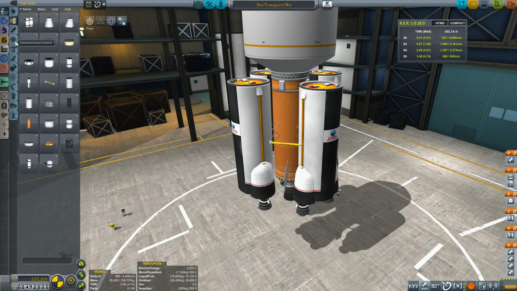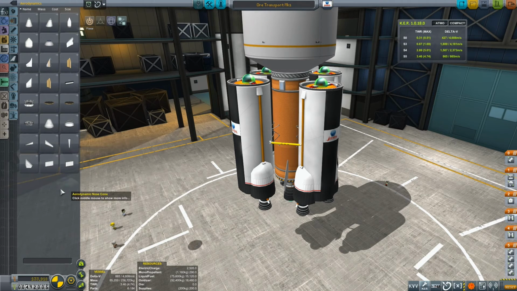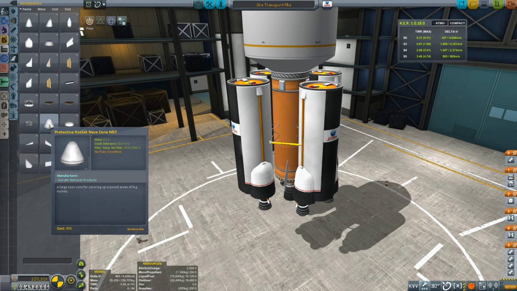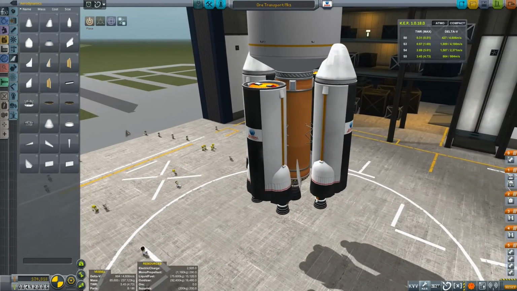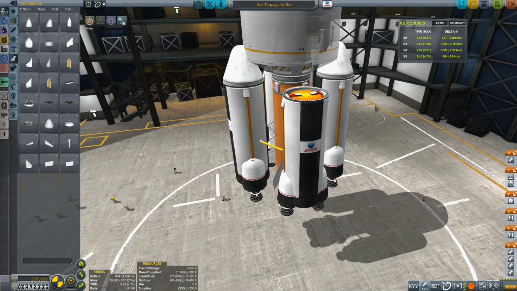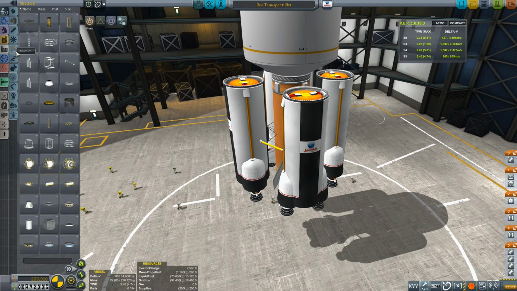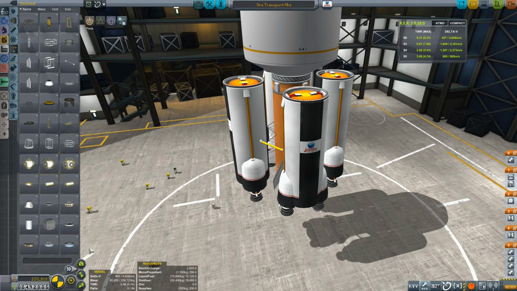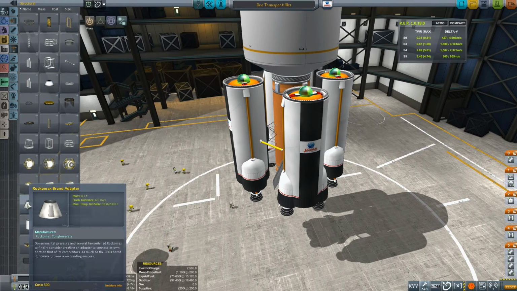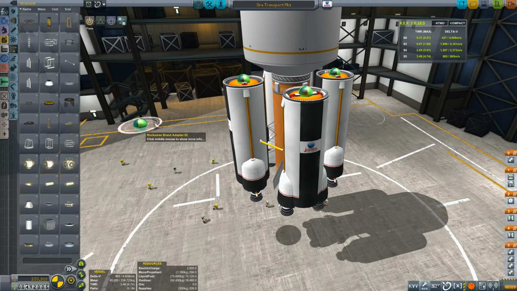Now, what shall we use? From the aerodynamics section, we've got these aerodynamic nose cones, but they're way too small. We've got these much larger rocket nose cones, which are much better, but they stick into our fairing, which is no good. So we might have to come up with some form of compromise. Let's see, what have we got from structural that we might be able to use to compromise? We've got these Rocamax adapters, but I think they're going to be just as big. So we'll use these adapters O2.